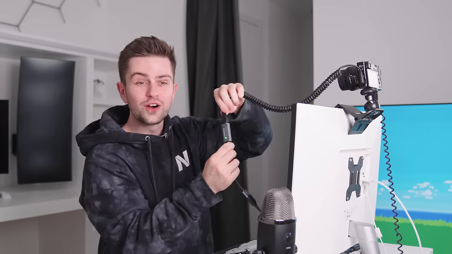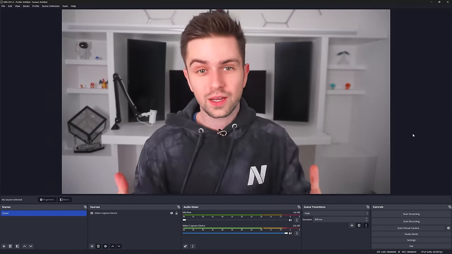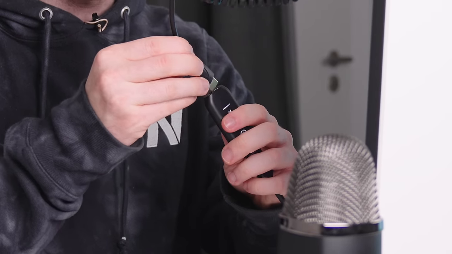And currently we are using the AliExpress capture card, which was around $12. So there might be some pixelation in the image you're seeing right now. Some of that will be because of the capture card. We do also have an Elgato Cam Link, which is a premium $100 capture card, so I'm gonna change the capture cards because I want to compare the cheap one to this premium Elgato capture card.